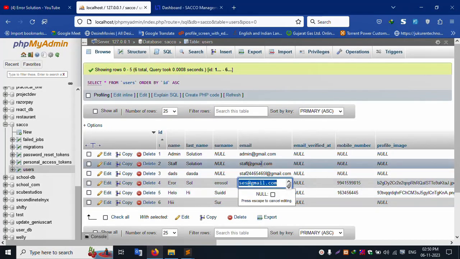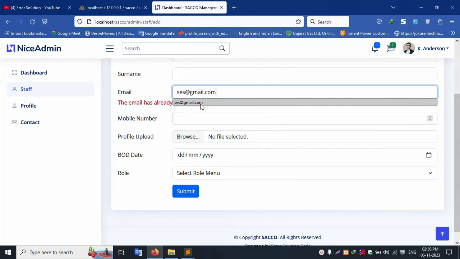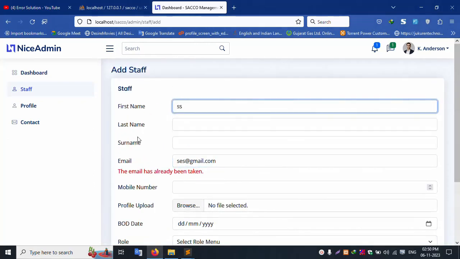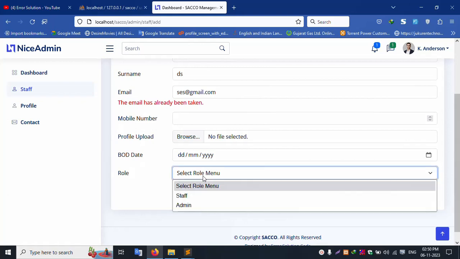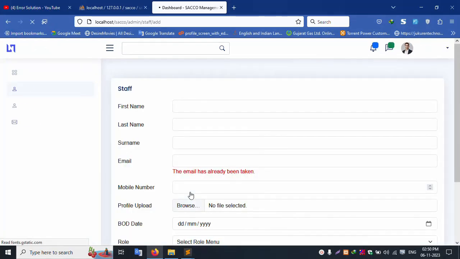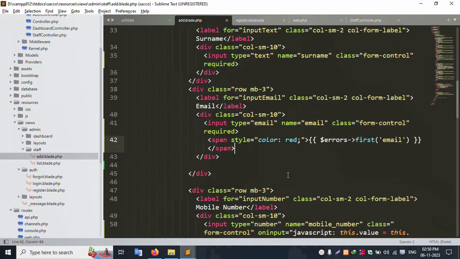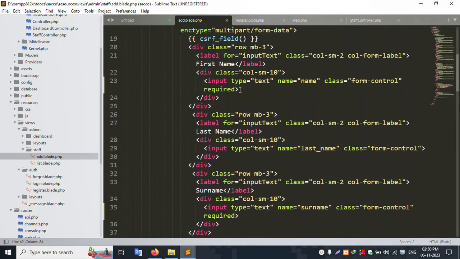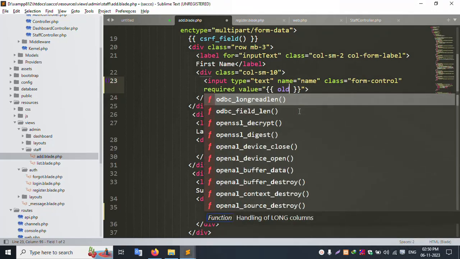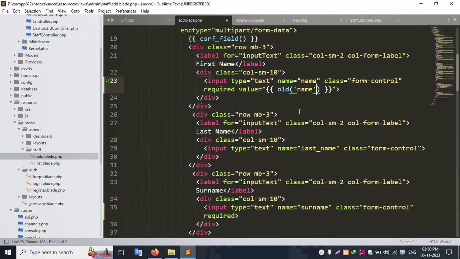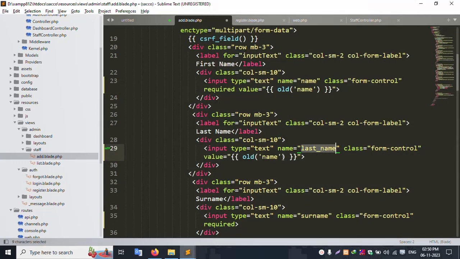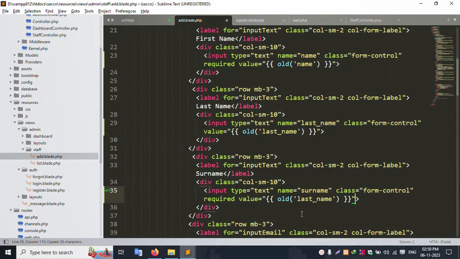Let's copy this email and paste here. After pasting, this is required, available, and required. This is compulsory, so stop and submit. This is compulsory, required. List all values, select value, old. This is not blank old. Inside this name, copy the same name and paste here. This is the name, last name. Copy the same and select all values, not a blank page.